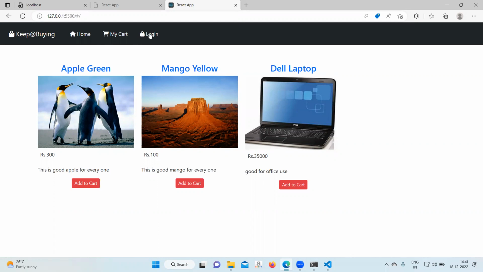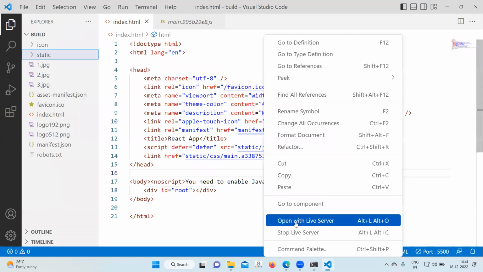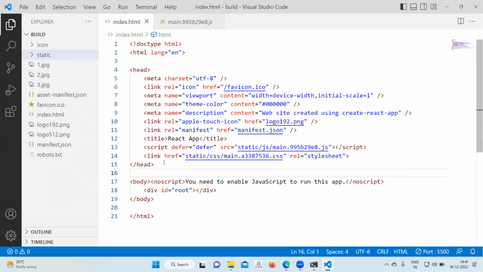Right? You saw that. Now when you go for an interview, even if you are not starting the React server, no problem. Just open CMD in which folder? The build folder. Open VS Code and the index file, right click and open with live server, because this is a ready program. It is an executable program, so you do not need to run npm start or anything. npm start you have to do in your project server.